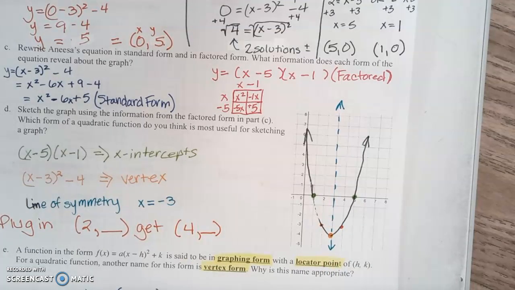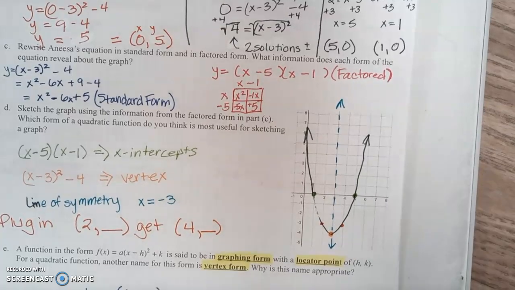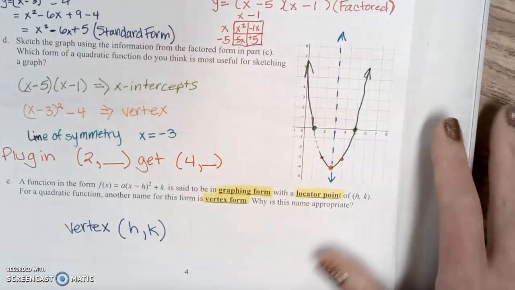on the left side of the line of symmetry. We should automatically know that we should have a matching point on the other side of the line of symmetry. So if we have a point at (2, -3), which is 1 unit this way, we would just go 1 unit this way, and we should have a point at (4, -3). They should match up, okay? That's what symmetry does to you, okay?